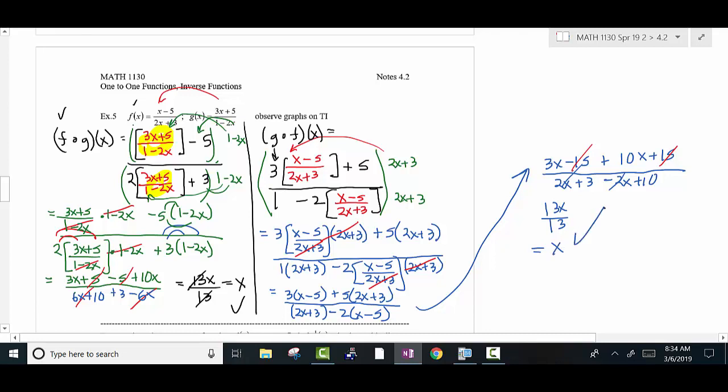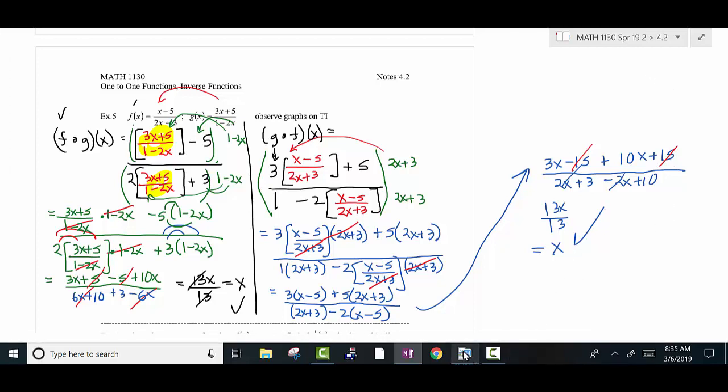Okay? Now, one thing you can do on this, you can process in your head. I do this all the time when I'm doing the problem. That's going to cross out, so that's going to leave you, you can jump all the way down here. That's 3 times x minus 5, and then plus 5 times that. So you can bypass that step if you're comfortable doing that. Then 2x plus 3 times 1 gives this. That crosses out. That gives you minus 2 times x minus 5. So once you get down to that point, it's pretty straightforward, and you'll end up just getting the 13s to cancel out and getting an x. Okay, so that means that is an inverse. Does that make sense to everybody, what we've done? Okay, you'll see some things with complex fractions.